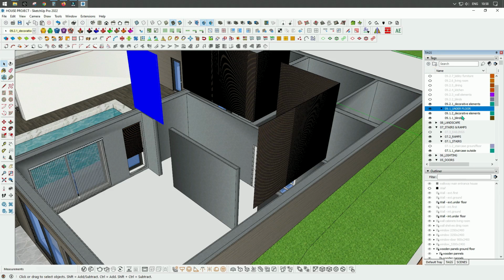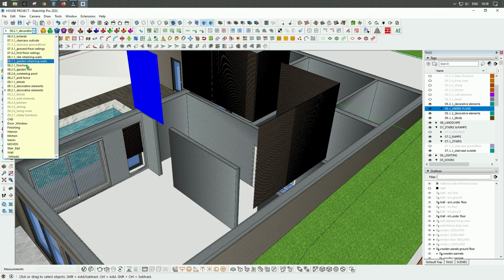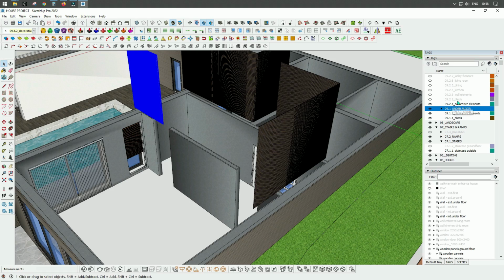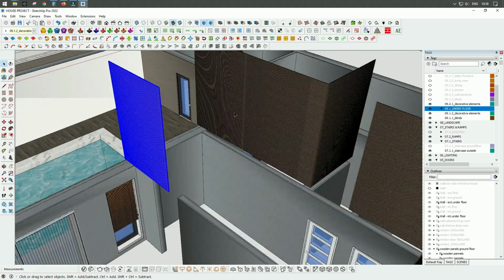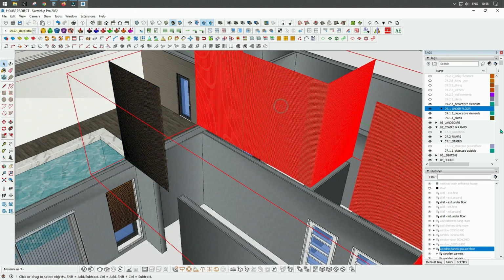I have to assign this tag to our group 09.1.2 in order to have the opportunity to hide this group here.